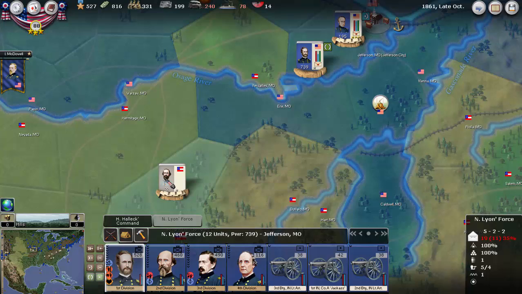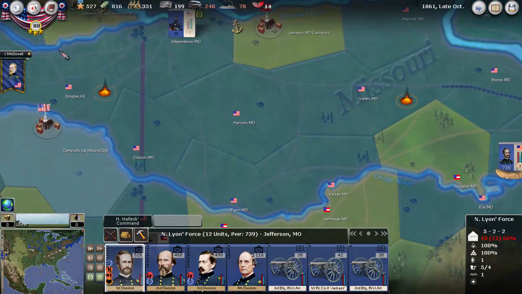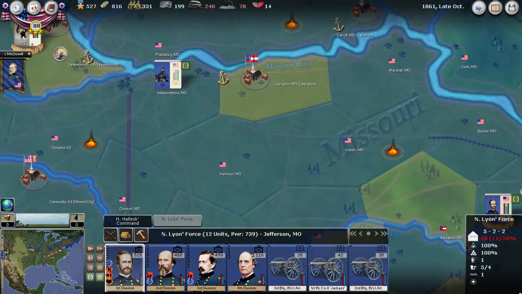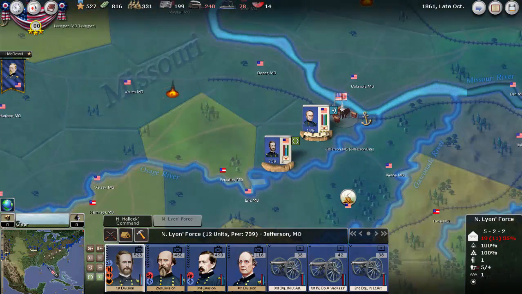So Lyon is now here. We still actually can't really see what's here. They probably formed it into a couple divisions. So one option would be to send a division west, an infantry division. That would be one thing I'll have to consider.